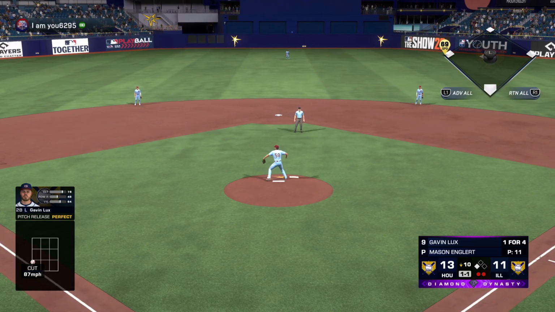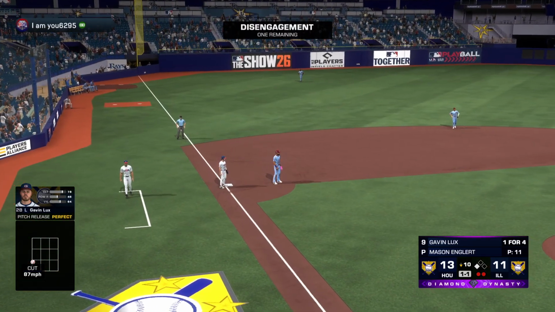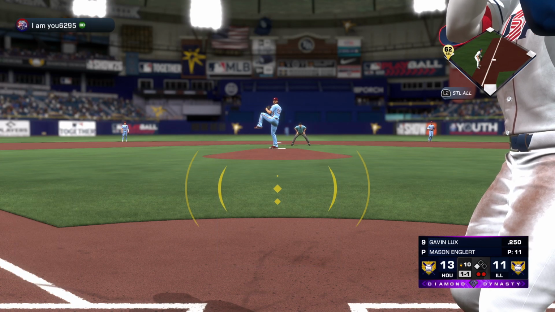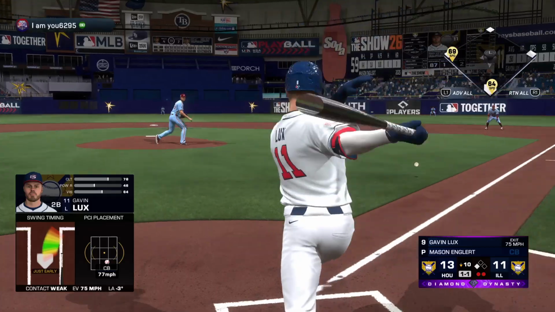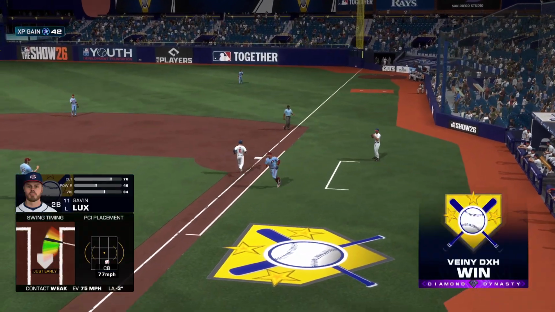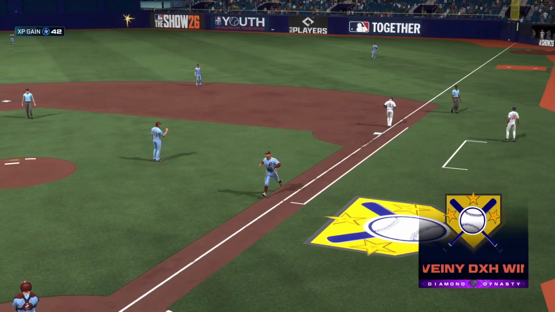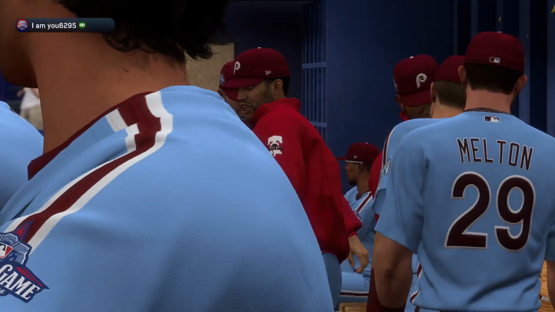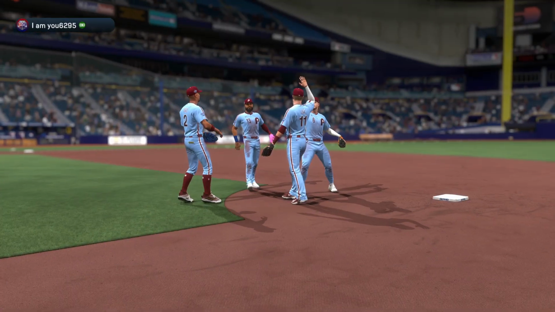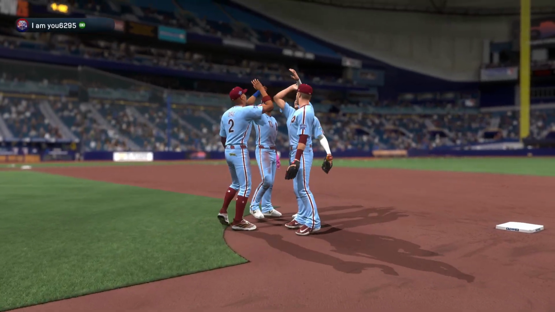Steps off, looks to third. Nothing happening. 2 outs and 1 in scoring position. To the right side, Diaz steps on the bag himself. Ball game. A 13-11 final score here today.